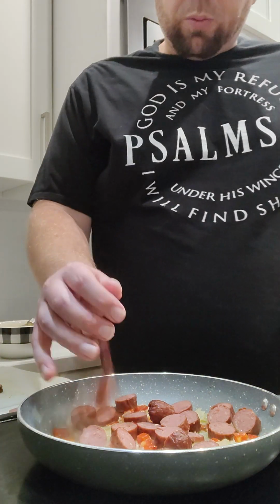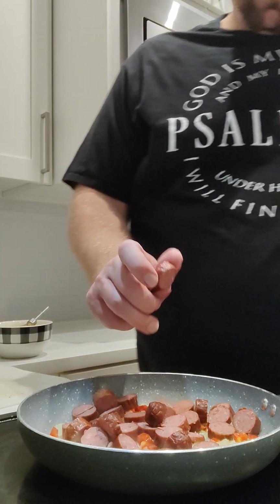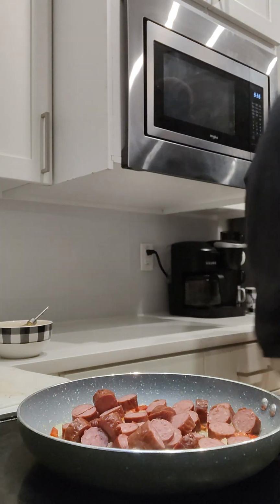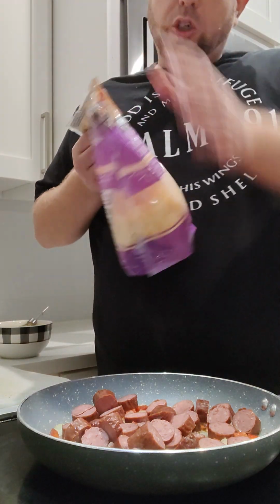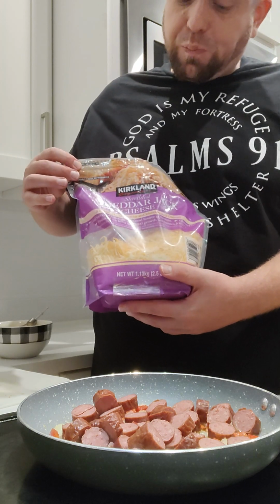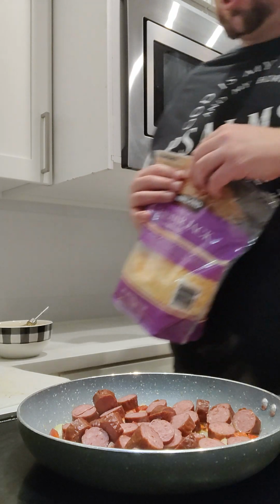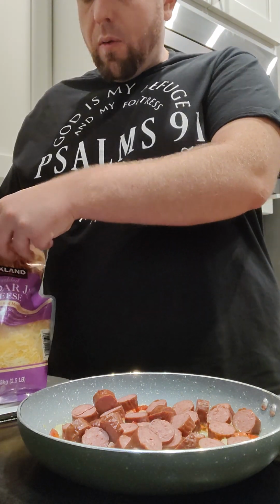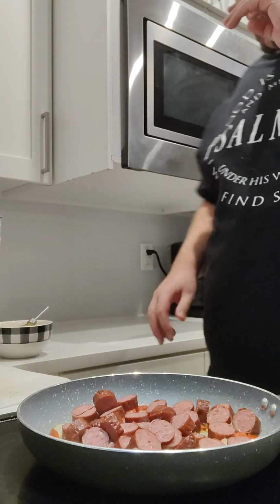And this is just going to be a super meaty one because I don't mind. That's yummy. And pink salt. Get your cheese. There. You're going to get your breakfast. So we're going to do, this is a shredded cheddar jack cheese. So it's a combo. Get that out, get it ready. You're going to need that in a second.